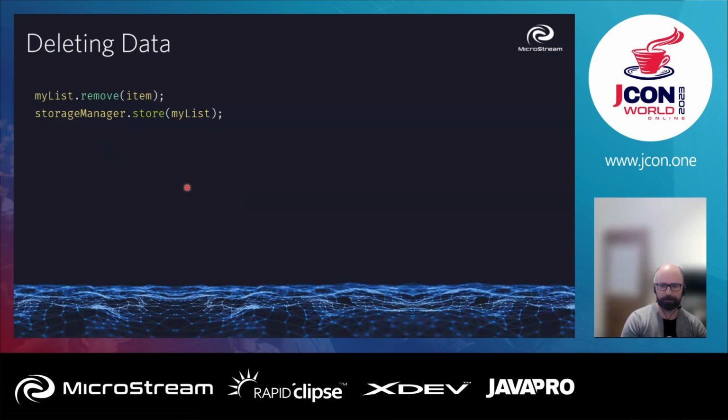And the deleted data, of course, is not erased immediately from the storage files. It's done by the housekeeping process, which runs in the background. But if there is no reference to the object anymore, you won't be able to access it anyway. Just the binary debris will be swept out by the garbage collector in the background.